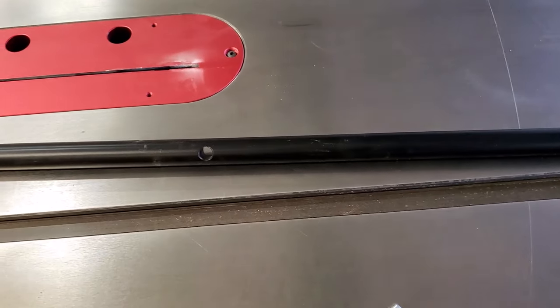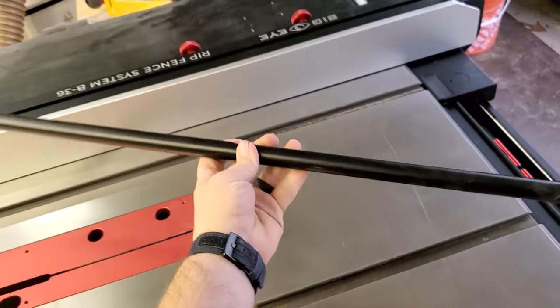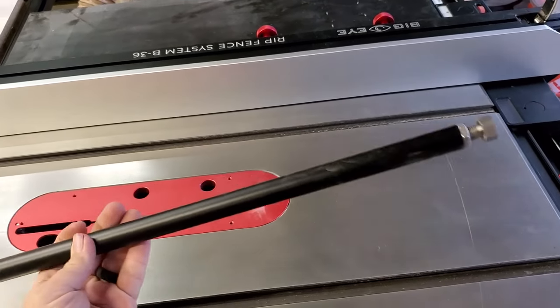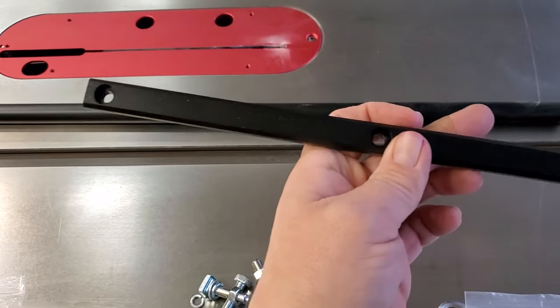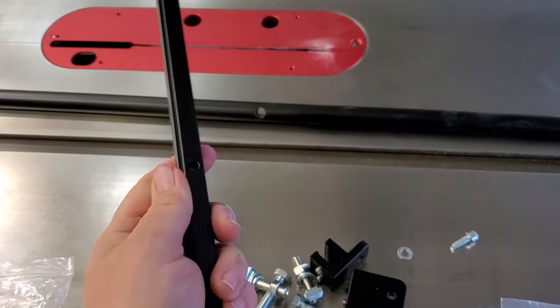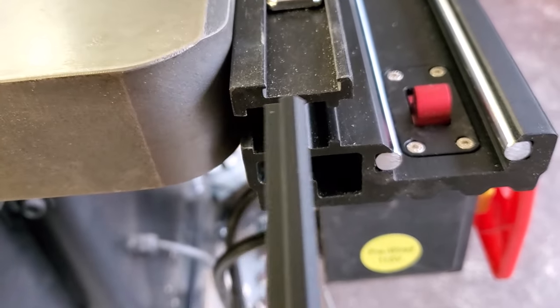So just as a side note, there's a few things I still don't know where they go. I haven't heard back from Harvey at the time of sending this video, and I still haven't found any instructions. But this piece here, I am really not sure what this is. I almost think it's some type of a leg or something. By all means, if you know what this is, please leave it in the comments below, because I'm not sure. There's this little rail piece here. This fits in the same slot as your hardware does, right here. So I'm sure it has something to do with that. But again, there's no instructions, so I'm really unclear.